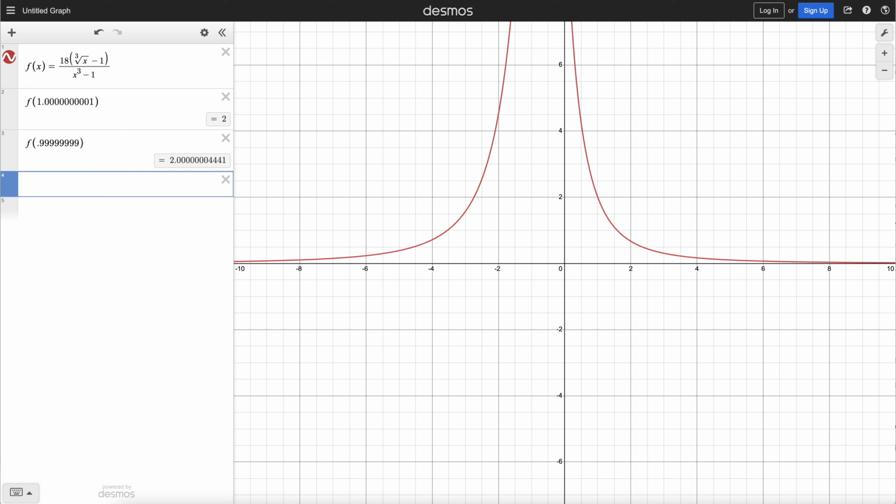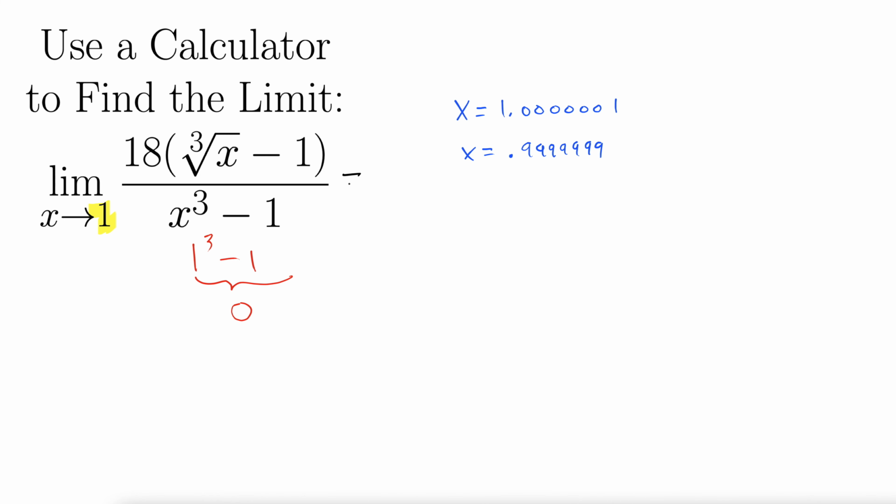Though the function is not defined at 1, let's see what happens if we try to put in f of 1, undefined. We can get really close in there and tell that it's obviously going to be 2. So we have used a calculator to say this limit is 2. Again, that's a bad habit to get into, so don't do it often, but it's fun every once in a while just to brute force calculate the limit like that.